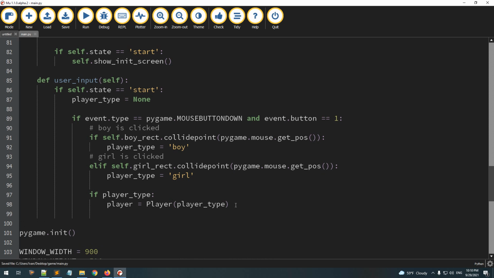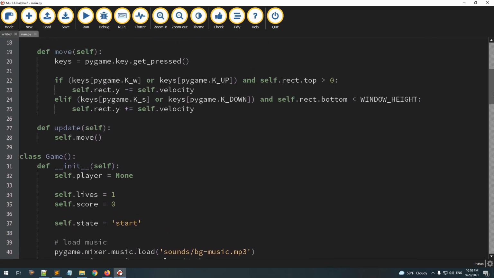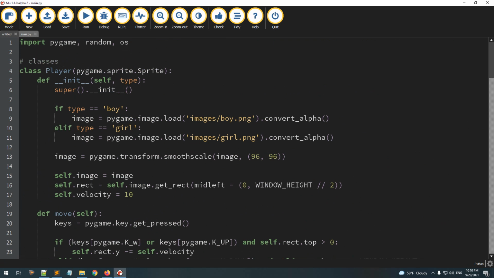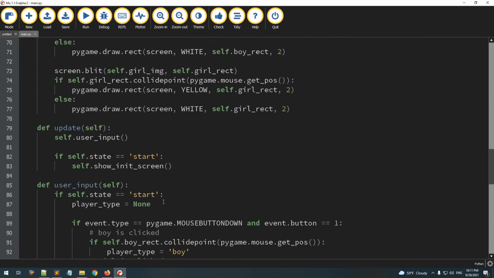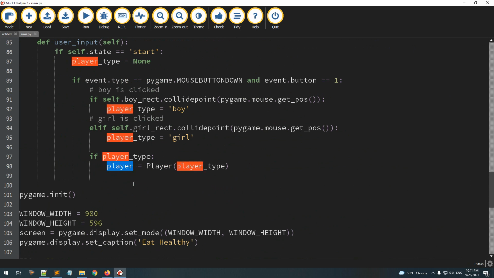Now, I don't think I mentioned this, but anytime you have a class that inherits from the sprite class, you cannot add it directly to the screen when you instantiate it. The sprite class acts in such a way that in order to add an object that inherits from it, you need to add it to a group before you can add it to the screen. So if I create a player, I cannot add it to the screen. I need to add the player to a group and then add it to the screen. Only the group can be added to the screen. It's just the way it is. It needs to be part of a group.